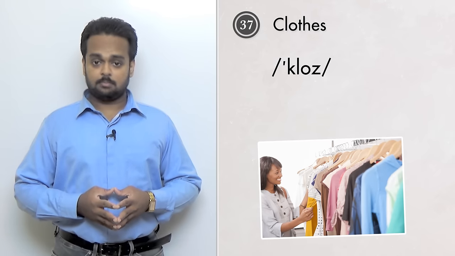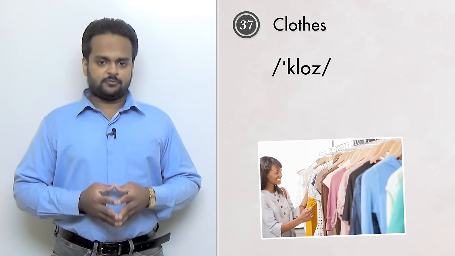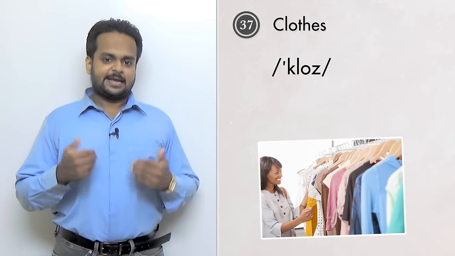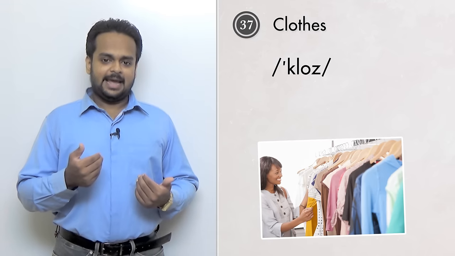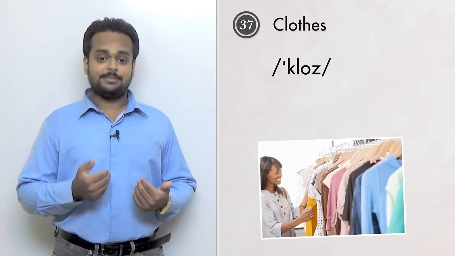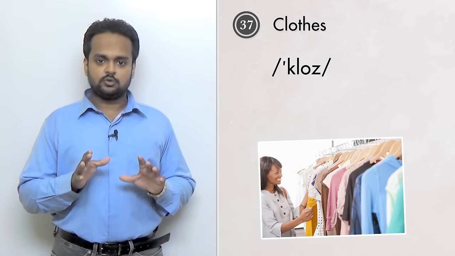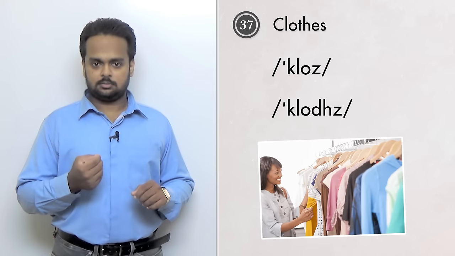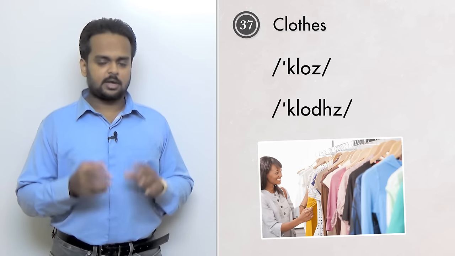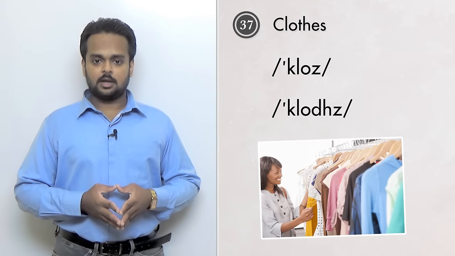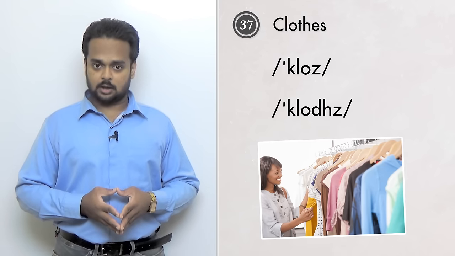And here's one last word with silent letters. Clothes. But what's silent here? Well, first of all, this word is not cloths. When we say clothes, the TH in the middle can often be silent. Clothes. But it's not wrong if you say these letters with a the sound. Clothes. That's also correct.